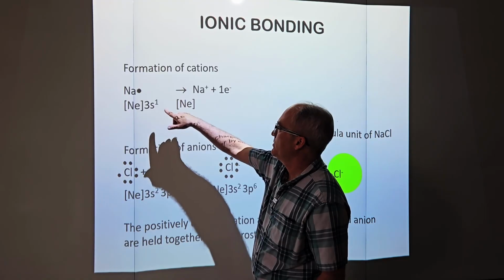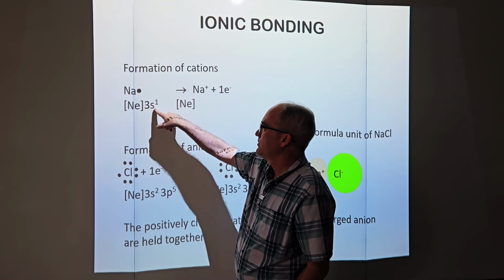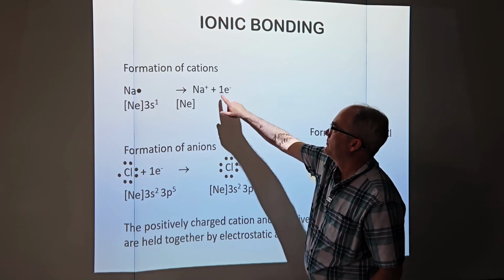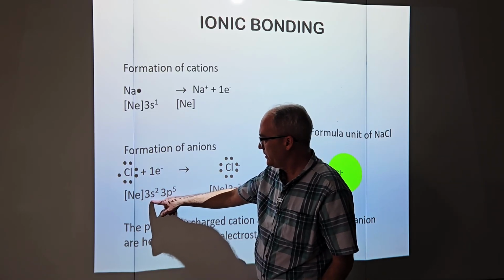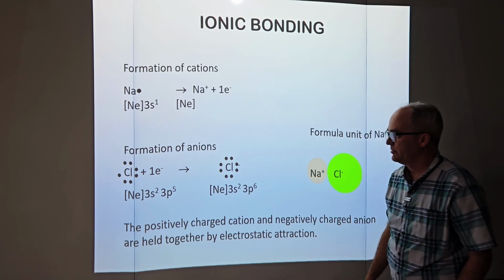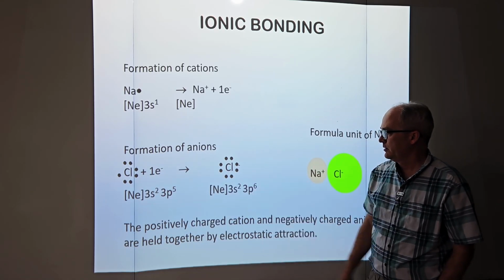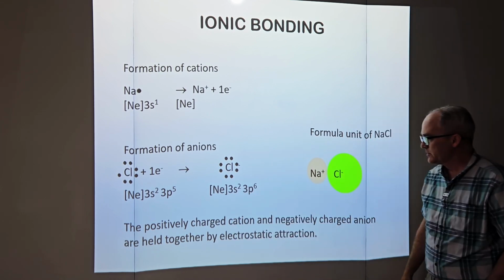Just go up a row to sodium. There's its Lewis structure, 1 valence electron. There's where it's at, in the 3s orbital. And that goes away. It looks like this. So here's chlorine. Here's its electron configuration, and notice it's one shy in the p orbital set. I can put 6 in there, so I go ahead and do that. And now this is isoelectronic with argon once again.